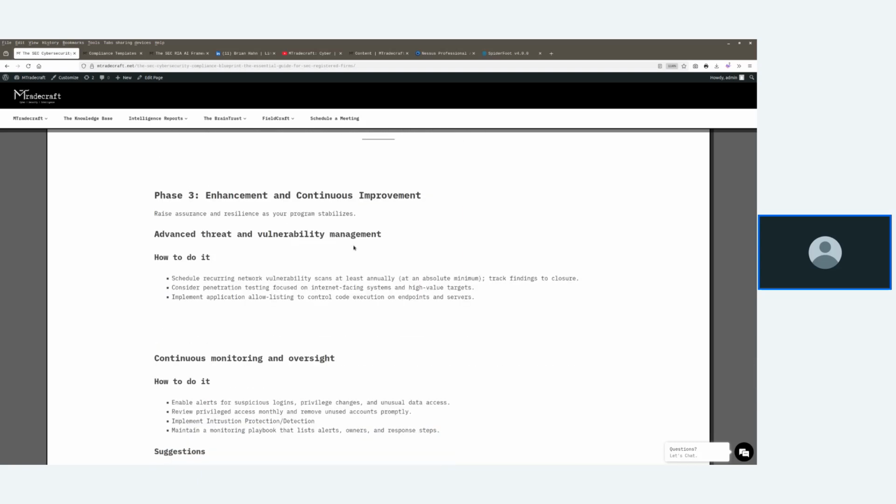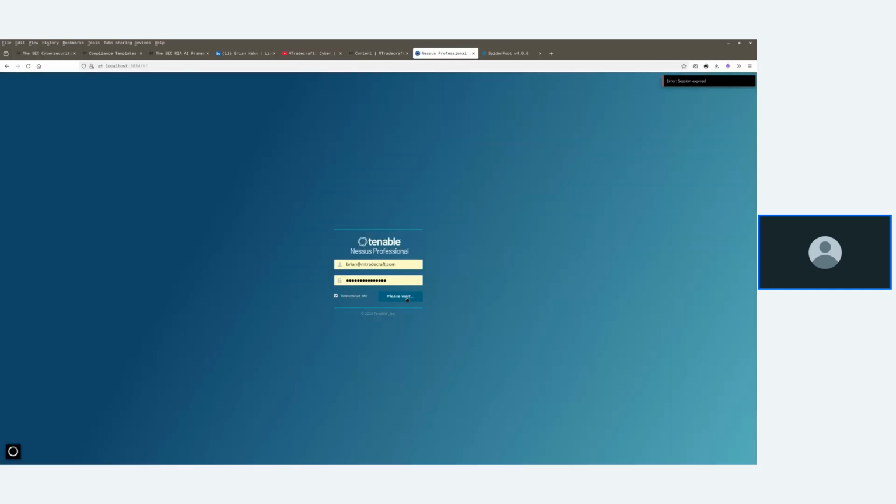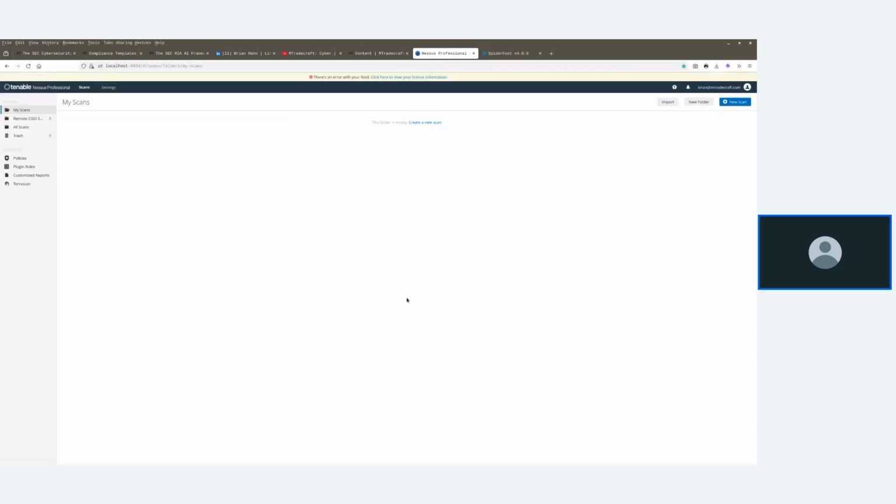Phase 3. All right, so let's talk about enhancement and continuous improvements. One of the first things I will jump to here is Nessus. Okay, Nessus is a program that I use and is essentially a Swiss Army knife for doing vulnerability scans, finding patch management issues, finding issues with cloud servers. There's really not a whole lot of situations I've come into where I couldn't use Nessus to perform my vulnerability scans and to do my compliance work. Okay. The downside of Nessus is it's $5,000 a year.